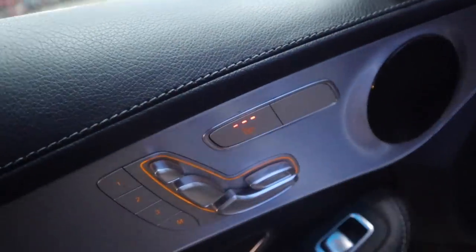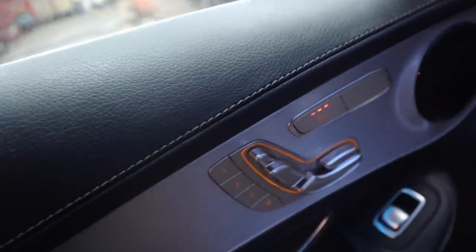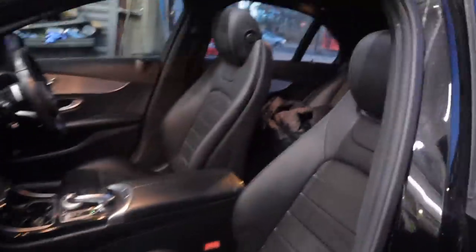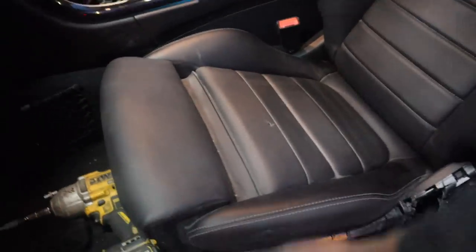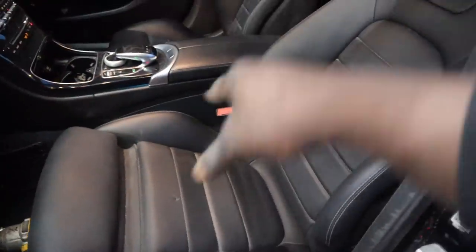Oh my God. But have a look at this. All the controls, I've turned on the heat just to make sure that everything works. The memory function is still working. I'm holding number one, and as you can see, it's going to the number one position. Everything's all working. I just need to put back on that trim piece and tidy up the rest of the interior.